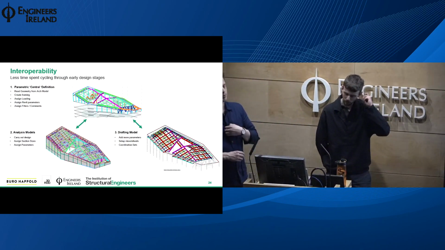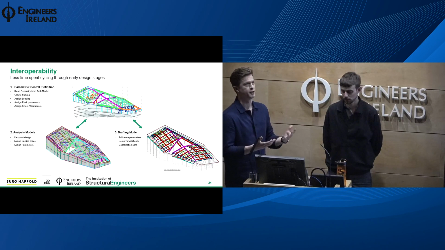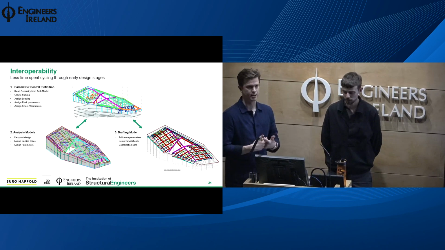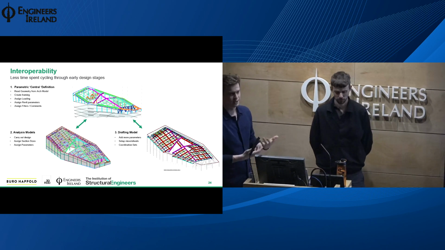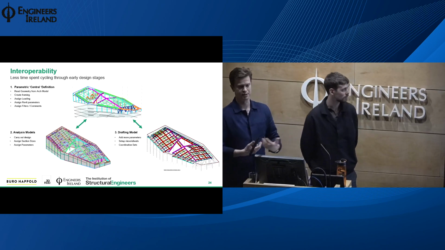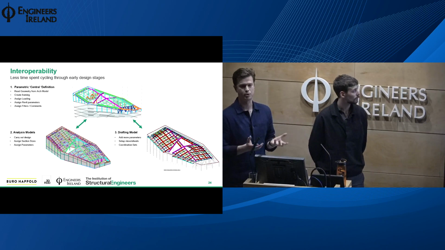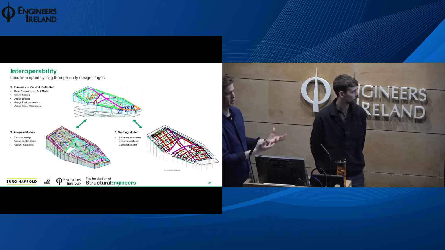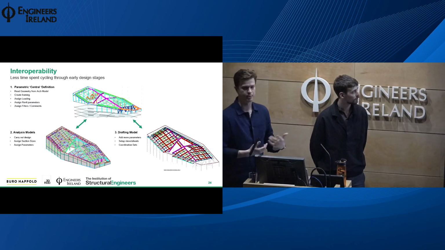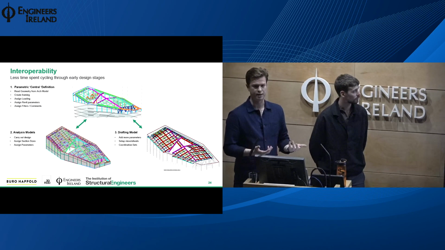So interoperability is probably the area that it benefits us the most. We're not trying to change the way that we design steel beams in Autodesk Robot. We're not trying to change the way we do it on pen and paper. I'm really trying to support that process around what I'm doing. So I'm still carrying out my very traditional design methods. Typically I would use Robot, we might use TechHub, we might use 2D design. And I'm still drafting my models in a CAD or Revit based environment.